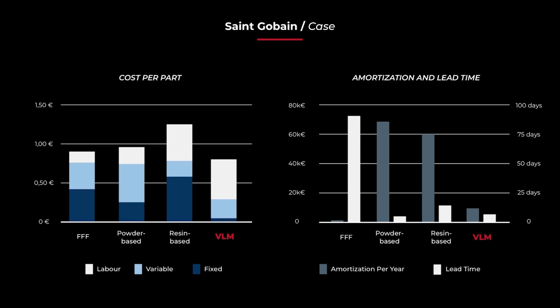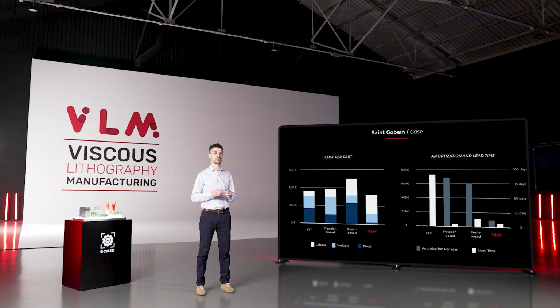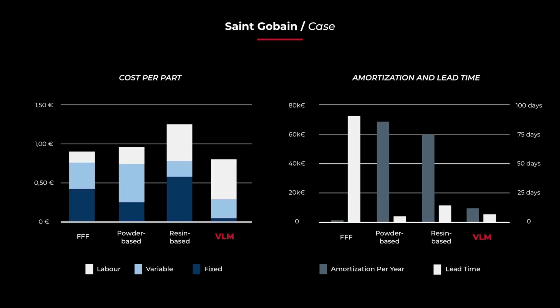Materials and consumables are more expensive, while labor costs are kept low by the high automation of the workflow. The downside here is the huge initial investment required, meaning only financially strong businesses with a very clear 3D printing pipeline could afford it. In third place, commercial resin alternatives offer a much higher cost and 3 times longer lead time than powder-based technology, with a similar investment, with relevant labor costs due to a small build volume.